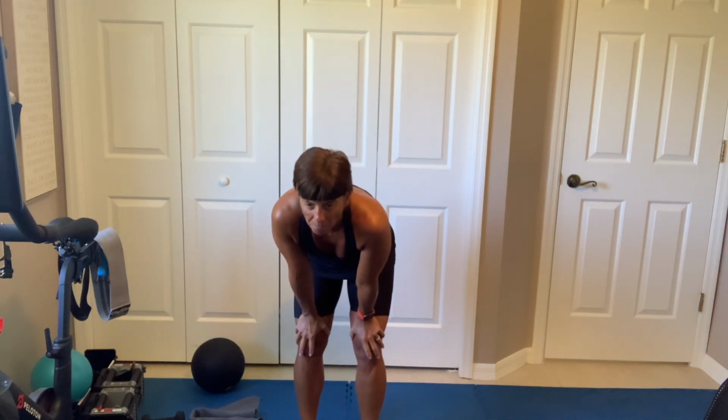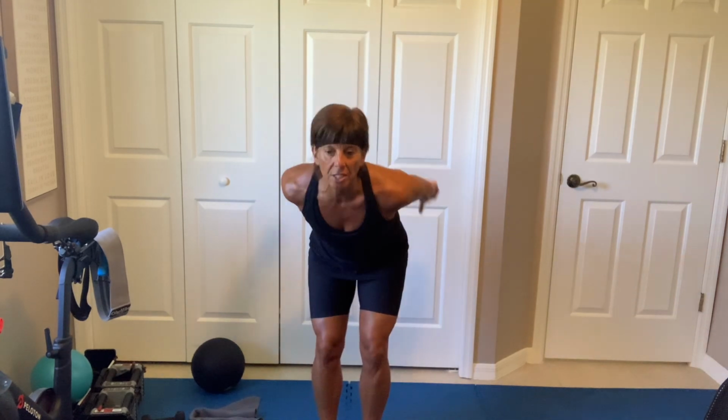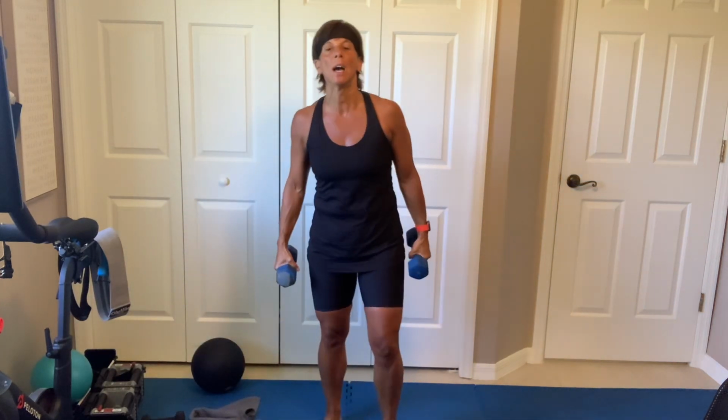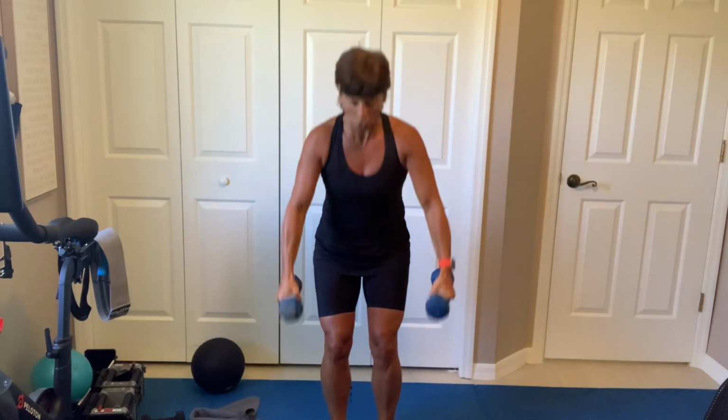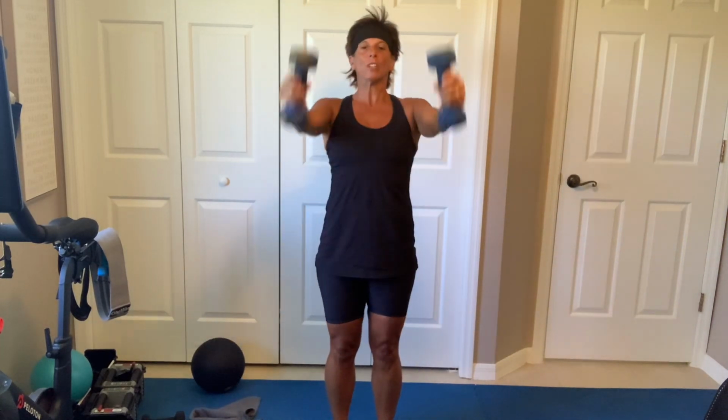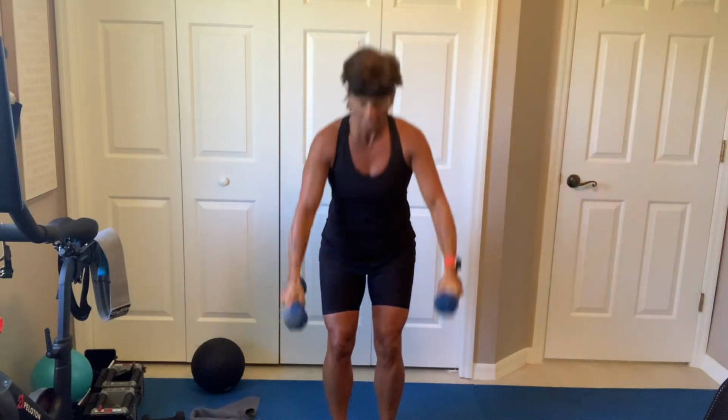Alright, so we still have 12 exercises. First one up, regular ski swings. Second one, regular upright rows. Get those dumbbells. We're gonna swing in three. Set those feet. Let's swing. Hinge, brace, press through those heels. There you go. Nice.